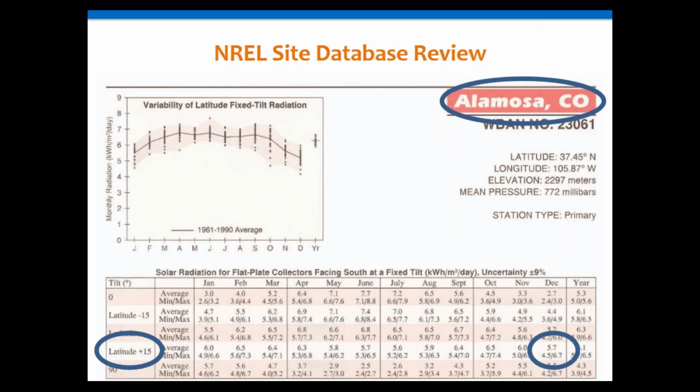That being said, my go-to source for that is the NREL database. It has been around for decades. I literally mean that, decades. They've been collecting data since 1960 on some of these sites. So that data is really accurate, which is one of the reasons I use it. It's also easy to find, easy to use. So that's what we recommend.